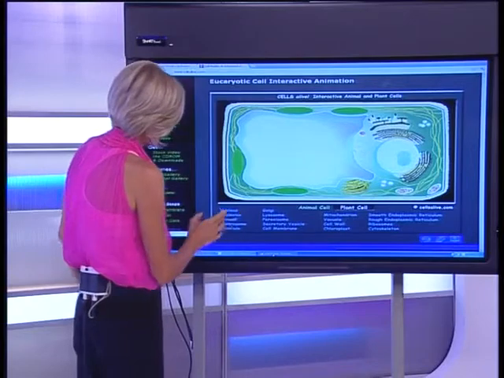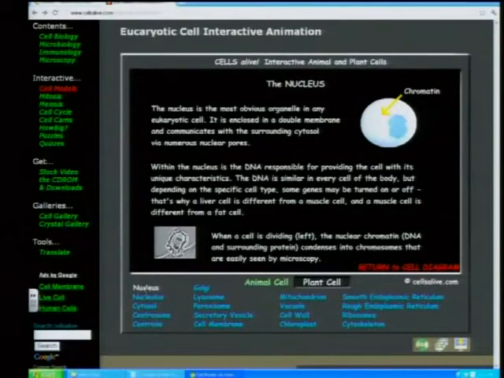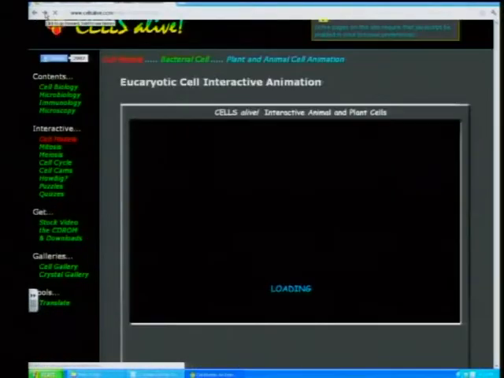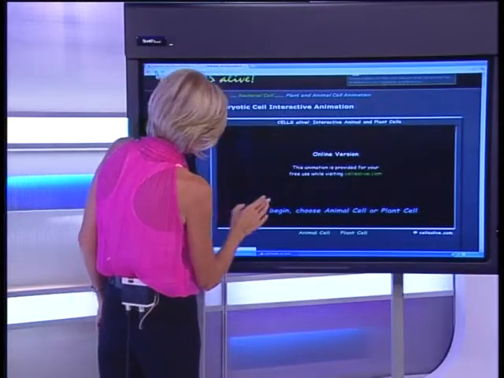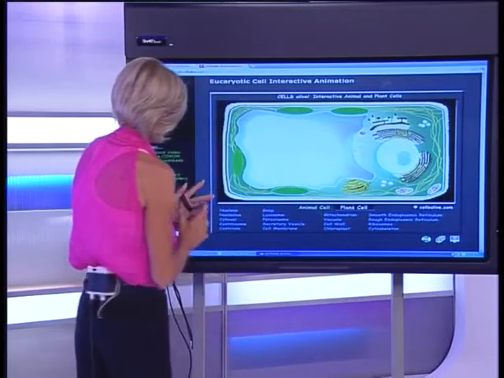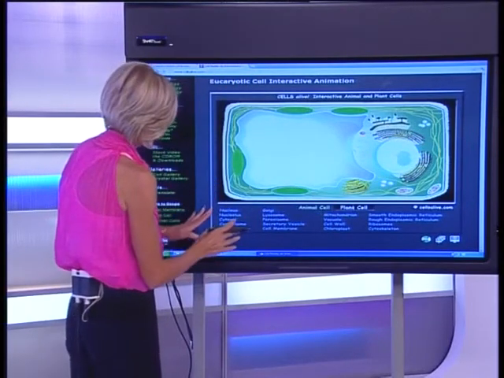And it will tell you here the nucleus, so you tap on that, and it gives you the information about the nucleus. And we go back to the plant cell. And, hang on. And you can't get back to the plant. Let's see. Animal, plant, and I've somehow done. Oh, there. Click on interactive cell models. It should take me straight to the animation. There's my plant cell. Okay, so there's your nucleus. All right, we're not going to use the interactive.